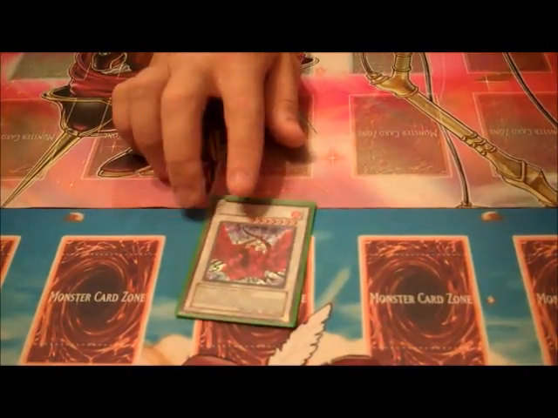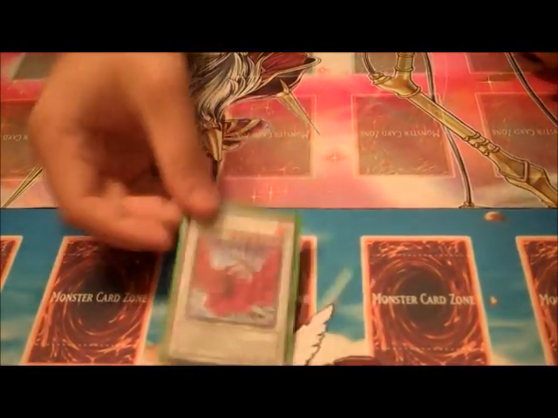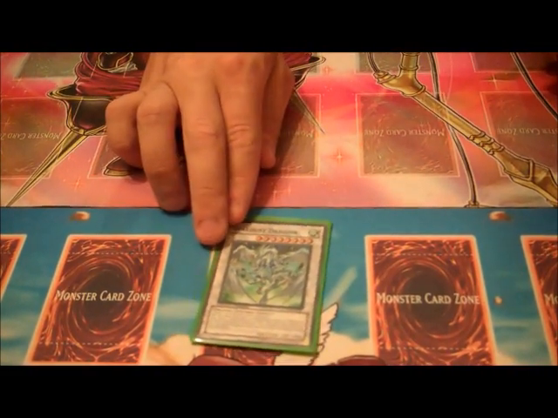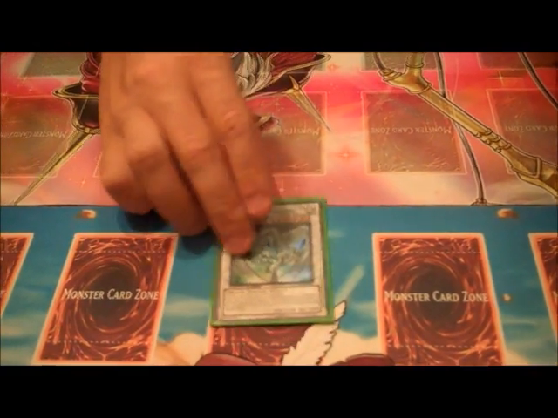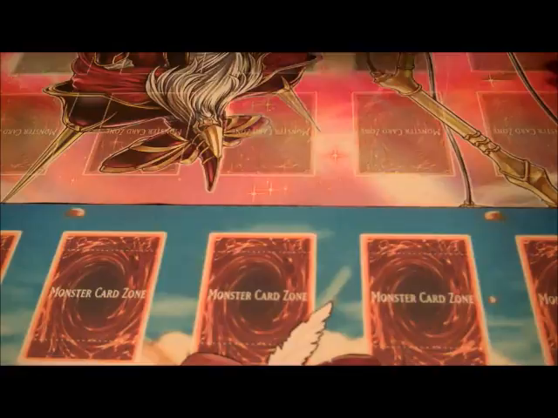Black Rose just allows you to come back if you're losing. Usually if you go into Black Rose, you're probably going to lose, but anyways, you gotta have it in there for safety. Stardust allows you to be safe. It just stops your opponent, or makes your opponent rethink what they're going to do.